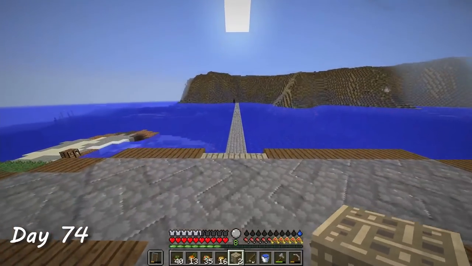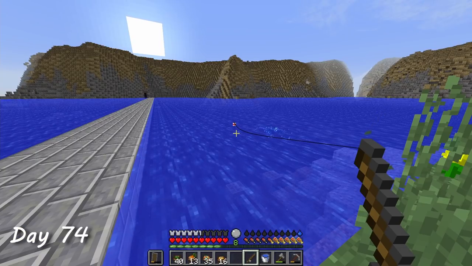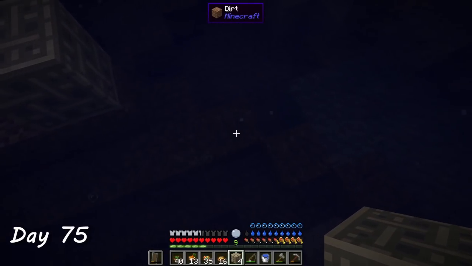So I crafted up some water traps and placed them in the ocean outside. They weren't working yet though because I needed fish bait first. This just took a little bit of manual fishing and crafting. The water traps were pretty slow and I needed quite a few jellyfish. So I crafted some more.